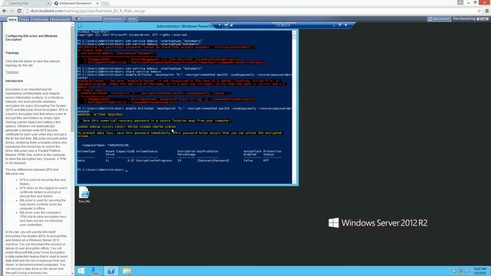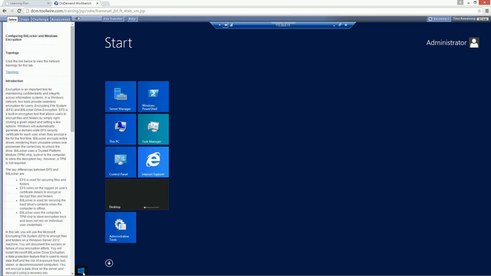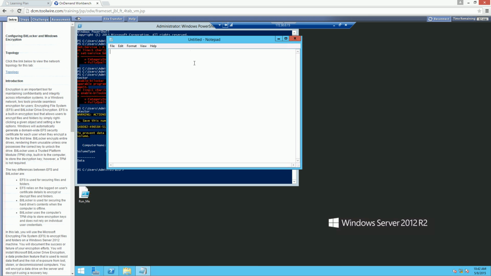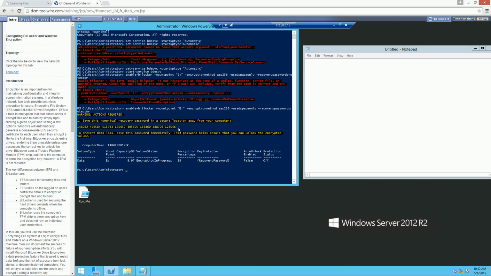Here is going to be our recovery password. If anything ever happens, we need this digit password to decrypt any data. Because we said recovery password protector, it will give us a backdoor number for us to decrypt our data just in case. It wants us to go ahead and open up Notepad so that we can make sure to copy over the appropriate text.